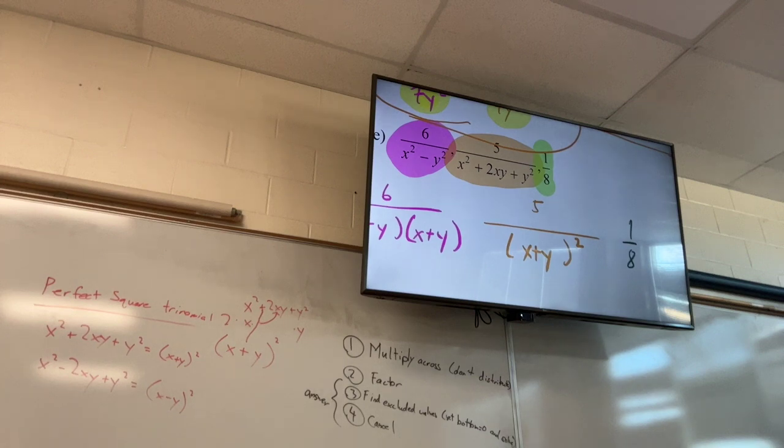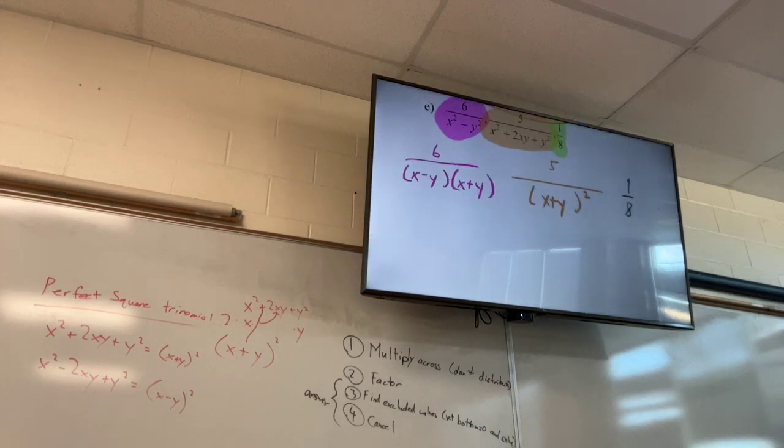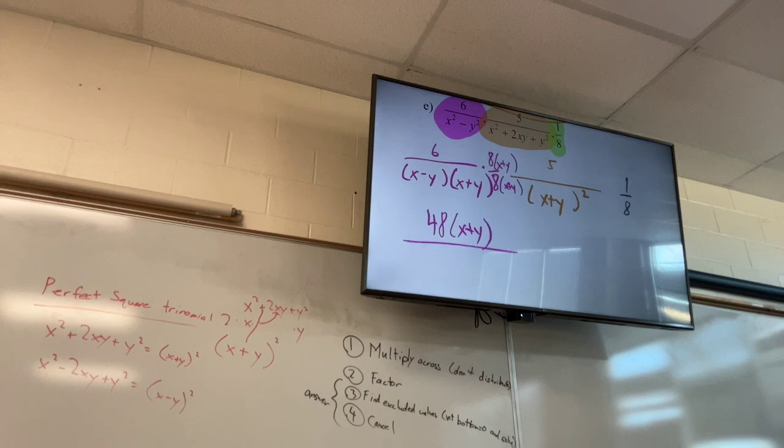Okay, now we proceed. What's missing from my pink fraction that my other two fractions have? There's an 8 missing, so we'll need to multiply the top and bottom by 8. There's also one other thing missing. It needs to be a square. This has an x plus y squared. We already have one x plus y here, so I multiply the top and bottom by what? Just x plus y. So this gives us 48 times x plus y all over 8 times x plus y quantity squared times x minus 1. Good stuff.